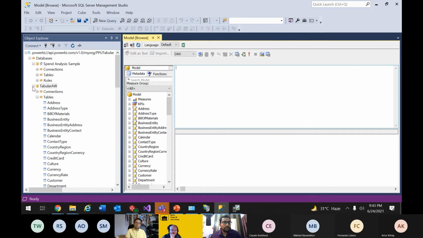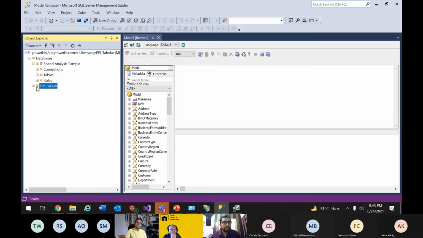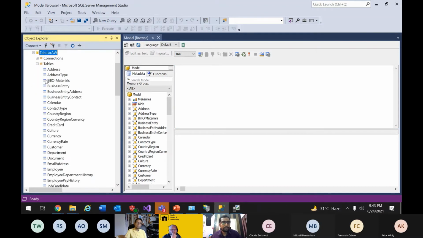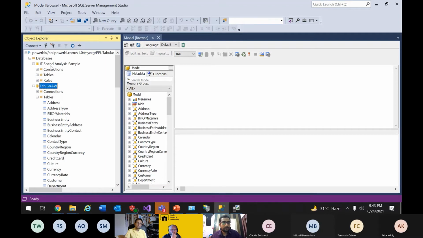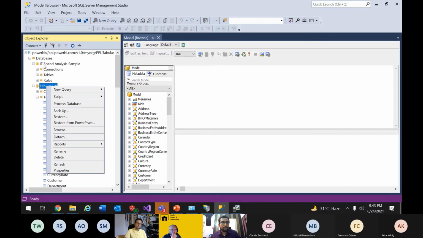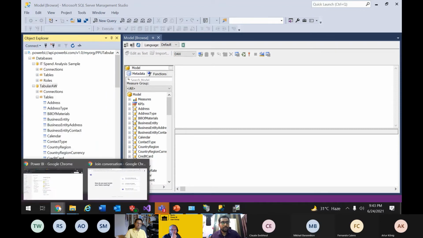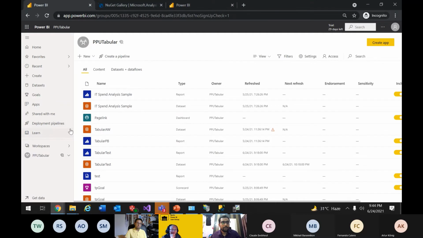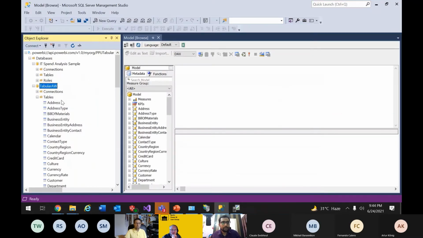We are now connecting to a Power BI dataset, just like how you connect to an SSAS tabular cube. If we go back to the service and look at our datasets, we have these datasets in place and those same datasets are reflecting right here.